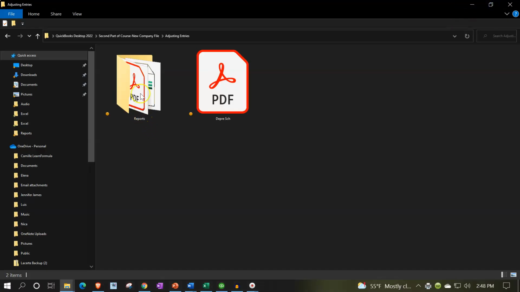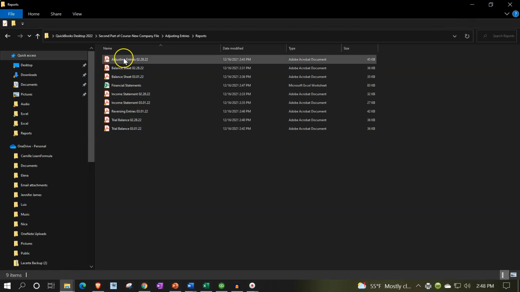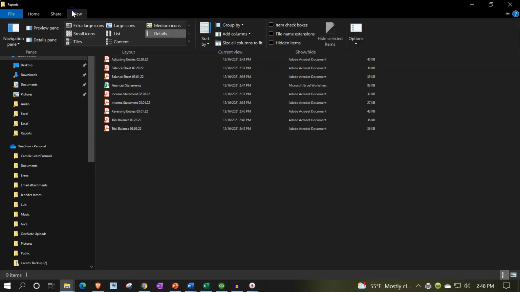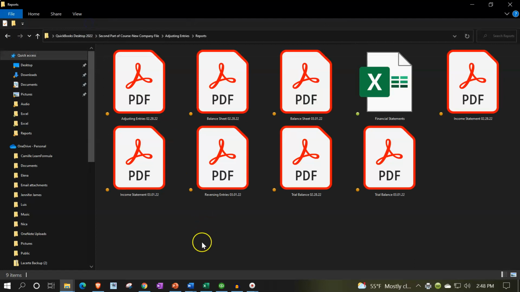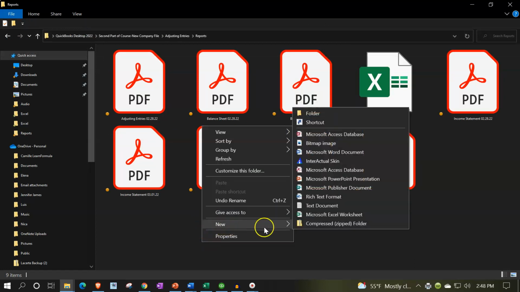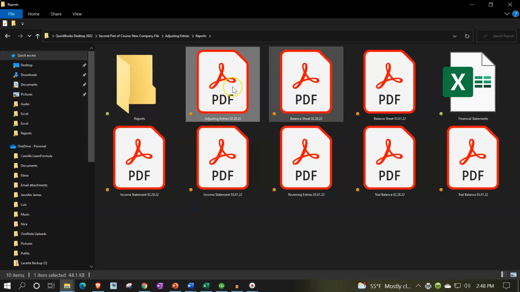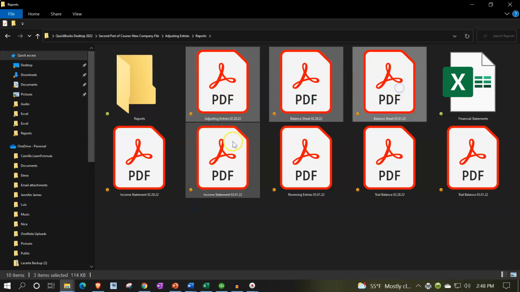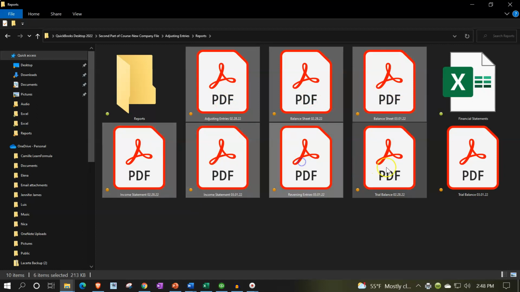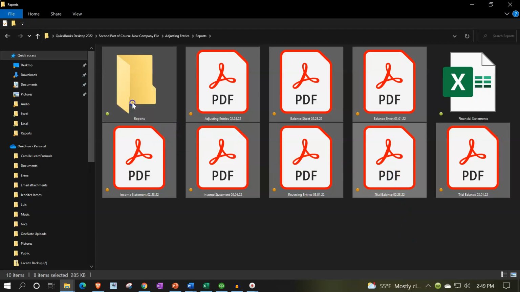And then let's check out what we've done thus far. So now we've got our reports here, and we've got all these reports. So let's make this big icons. So I could then put all these reports into one folder. Let's call this reports, and we can put everything in there. I'm holding down control. This and this are all going to go into there. Where's my financial statement report? I'm going to save that.